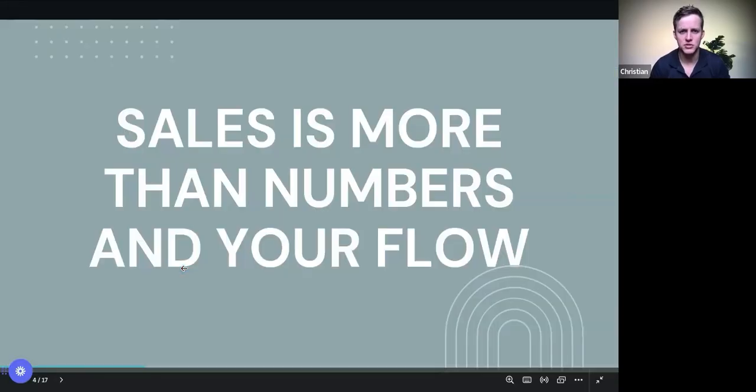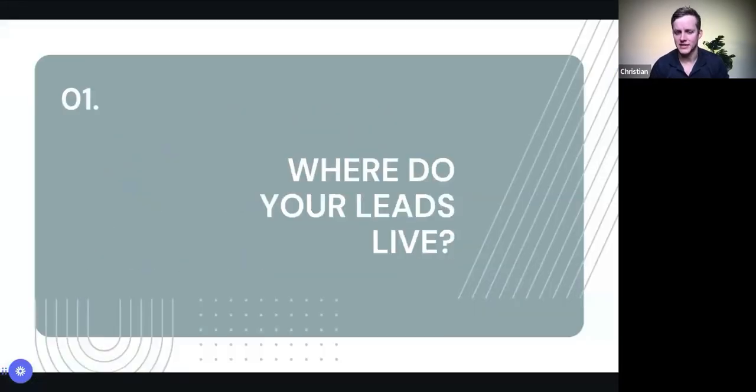Let's transition into now, where do your leads live? So the rest of our time will be more practical, tactical. This is where to go. And we're going to start with Client Stack. Client Stack is our CRM, Swiss Army knife software that does a bunch of things for us. We launched it probably 3 or 4 years ago. I wish I had a bullet point list of everything it does, but let me just riff on some things that Client Stack does for us.